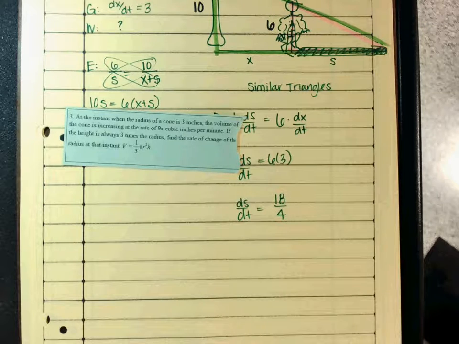Find dr/dt. That is right. Then your given is what? And then your radius is 3. Okay, then your equation, you're going to have to do a substitution. So if they, did I give you a copy? Okay. So it says the height is 3 times the radius. So you're going to replace height with 3r. And then take the derivative after that.